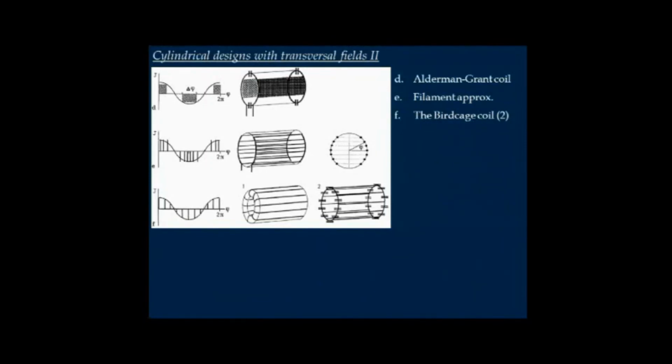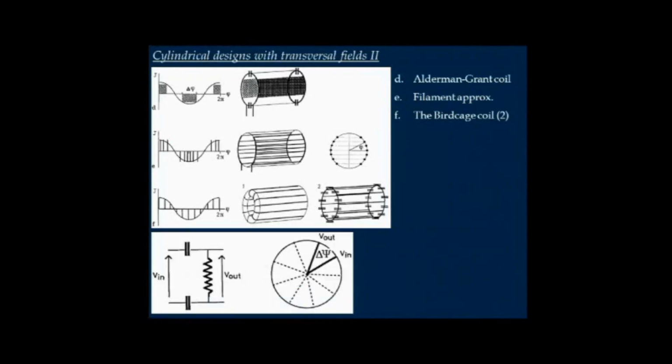A similar idea was the birdcage resonator. And the birdcage resonator is quite well understood if you imagine a high-pass filter element, which consists of a capacitance and an inductance. For symmetry reasons, I put in two capacitances. If you put in an alternating voltage, you'll get a voltage out with the same magnitude, but with a phase delay. And this phase delay is dependent on the frequency, on the Larmor frequency. We come to the Larmor frequency later.